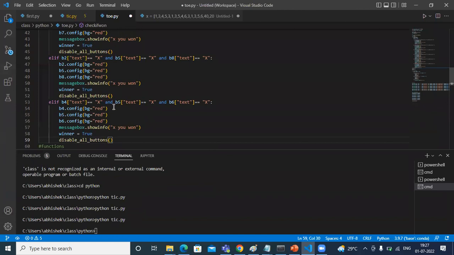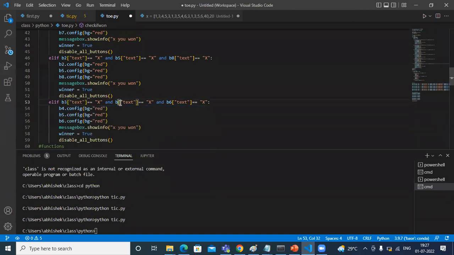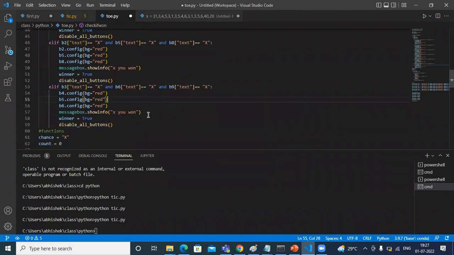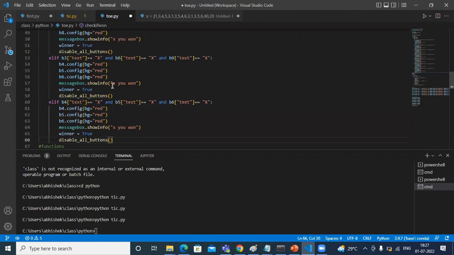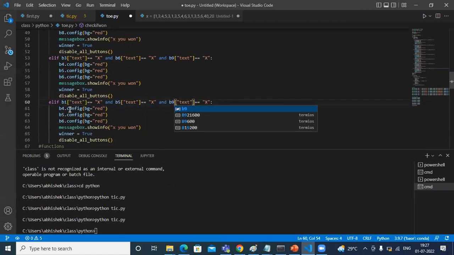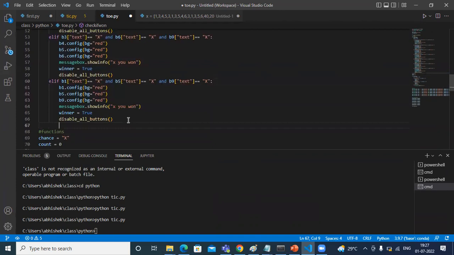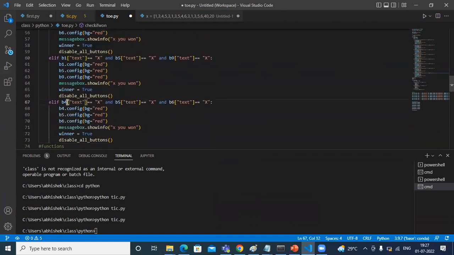Now B3, B6, B9. B1, B5 and B9, so it's cross. B3, B5 and B7.